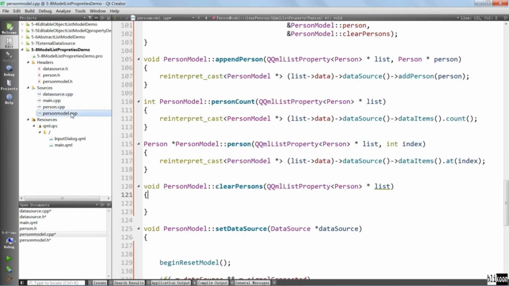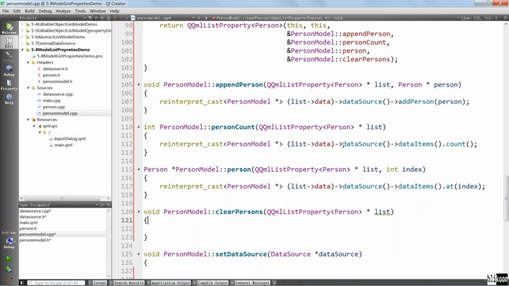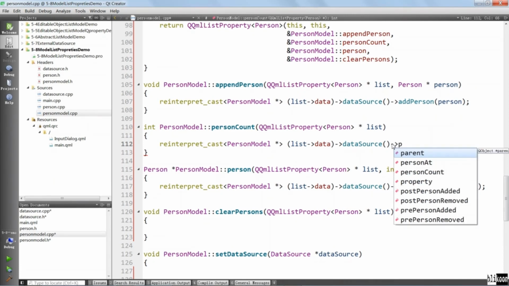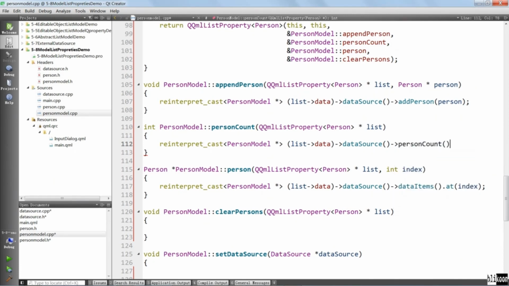So we should go back to our model and change a few things. The append method is not going to change, but the count method is going to change. We're going to call the count method on the data source. So we're going to say person count, which we just provided. The person at a given index is also going to change.